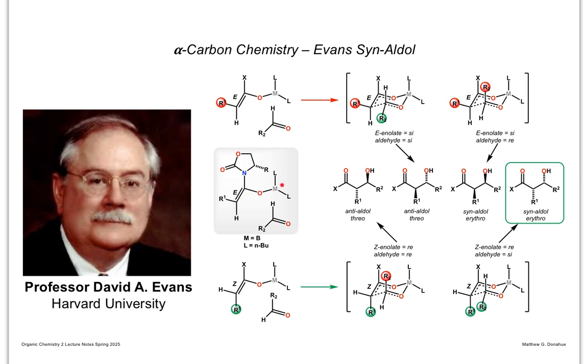Forming the enolate, there's your metal, and then its ligands. So there's the aldehyde. Those things come together into a 6-membered ring. And anywhere you see a red ball, that's unfavorable. A green ball is favorable. So if we count 1, 2, 3, 4 atoms, 5, 6 atoms, those can come together to form a transition state.